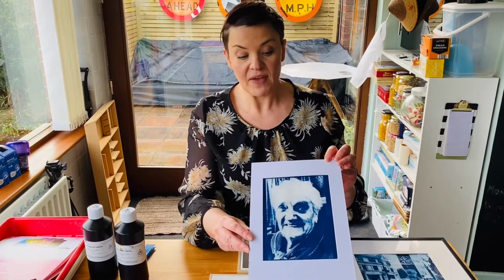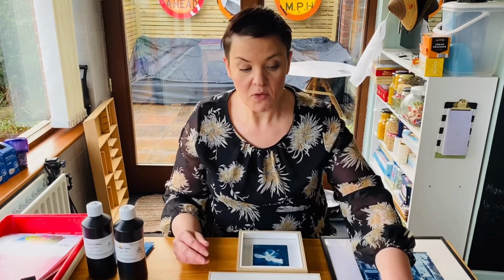Using a straight negative to create a positive, you can create photographs, so you can create a photographic image using this process also. So I'm going to go through the process of how we coat the paper, set up an image, get it outside and rinse it.